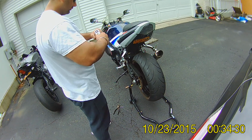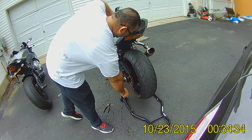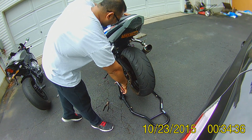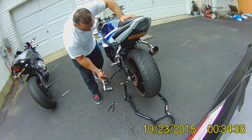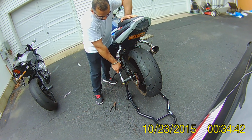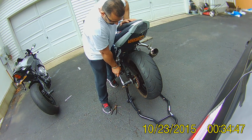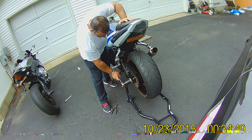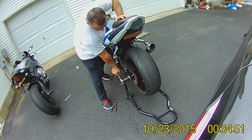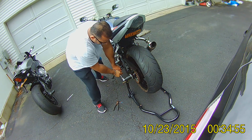Righty tighty, lefty loosey. So normally you would go like this, but what that would do is pick the bike up, so you face the opposite way. So now your force is going down, so the bike is not going to come off the stand. Be careful about that. There you go, another lesson.